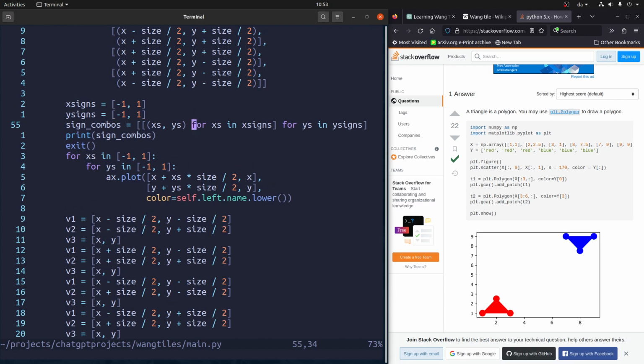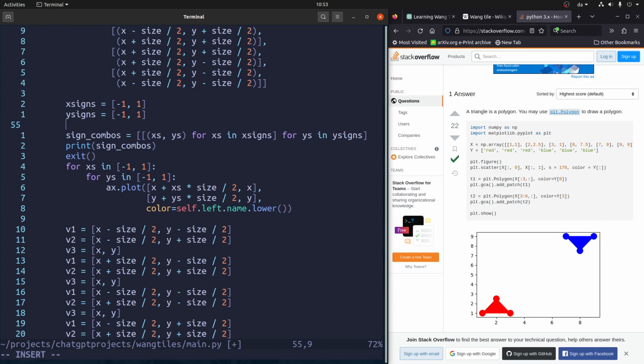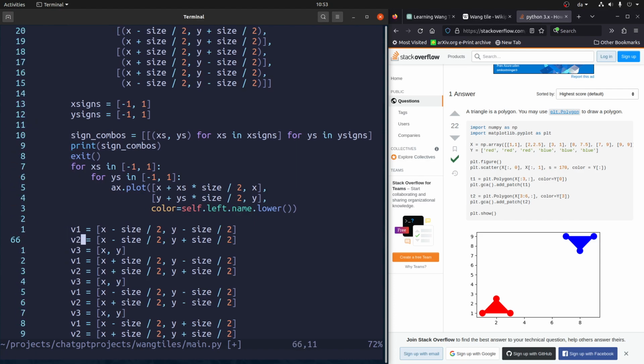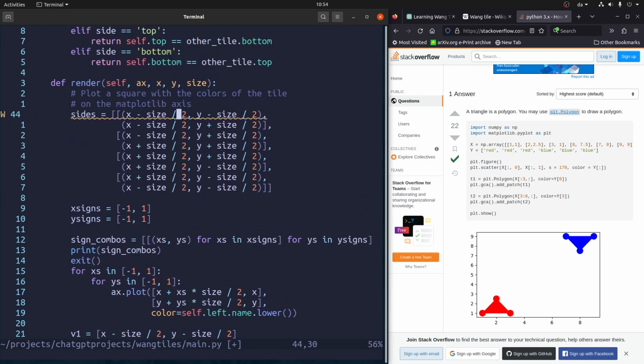Okay, I feel like I'm spending too long on this now, but let's say it's not. So what we want is like first to select which side is constant and what is the sign of that side. And yeah, that's enough. So it's not gonna be a nice list comprehension.